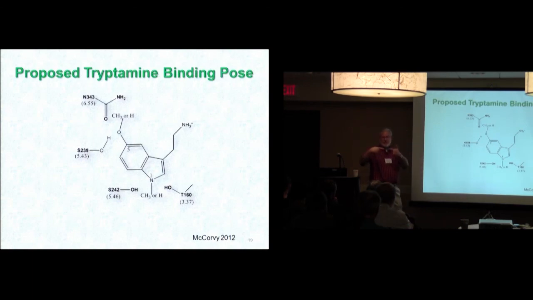If you look at the receptor, serine 242 is about the same level as threonine 160. And in a lot of the crystallized receptors, serine 242 is hydrogen bonding to threonine 160, or the corresponding residue. So we think that in the serotonin 2C receptor, where this is an alanine, threonine 160 may be hydrogen bonding. We're showing this because we know there's an effect, and it's possibly related to the interaction that occurs down here.